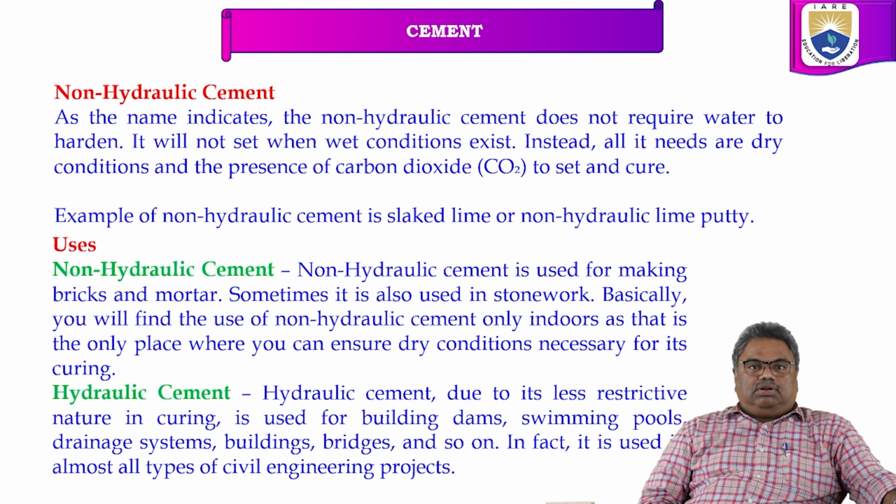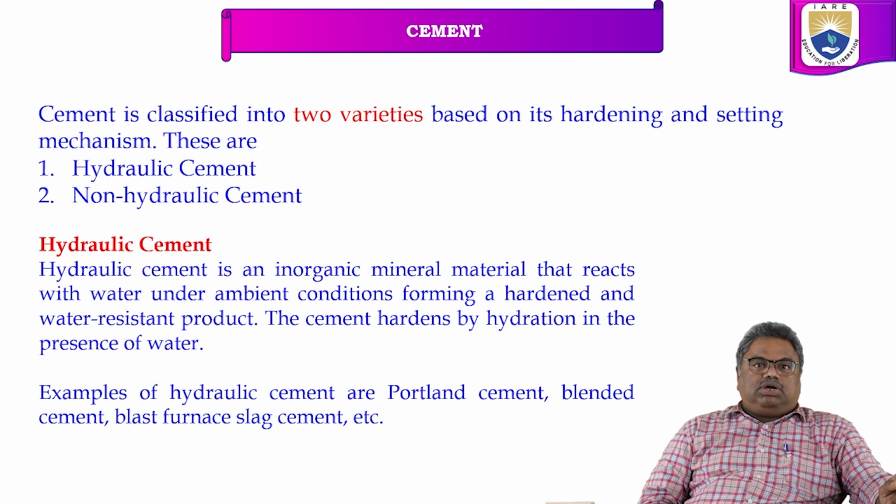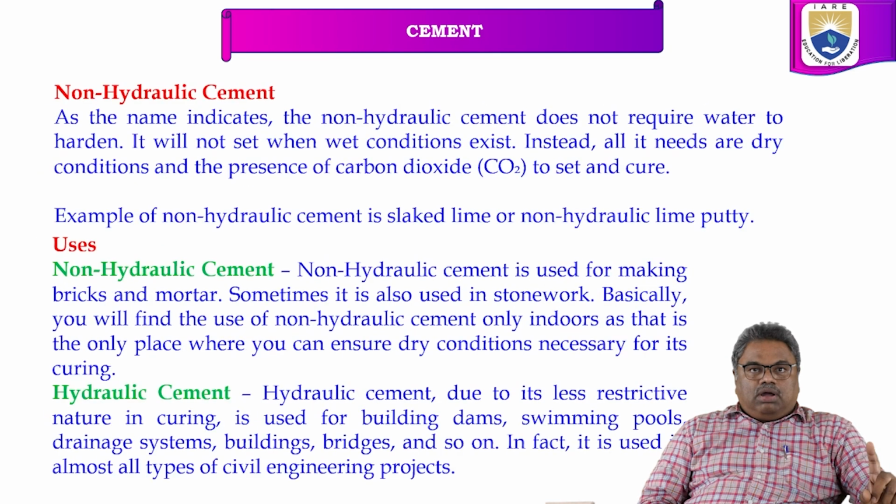Now if you come to non-hydraulic cement, as the name indicates, non-hydraulic cement does not require water to harden. Previously, hydraulic cement, it compulsorily requires water. Why? Because the hydration process has to occur, right? So for this hydration process, we need water. But for non-hydraulic cement, we don't need any water to harden it.